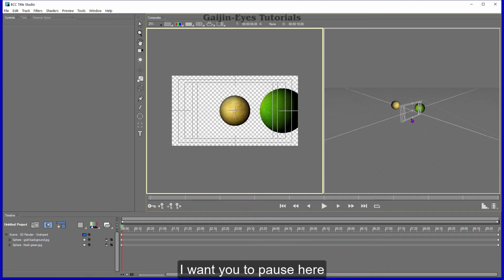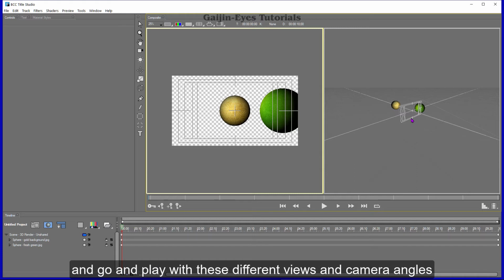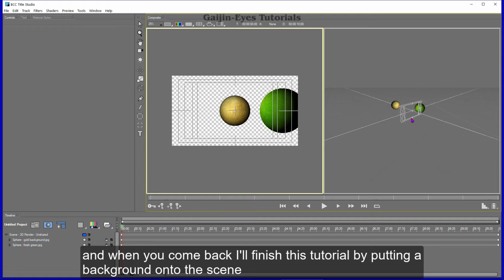I want you to pause here, leave the tutorial, and go and play with these different views and camera angles. And when you come back, I'll finish this tutorial by putting a background onto the scene.